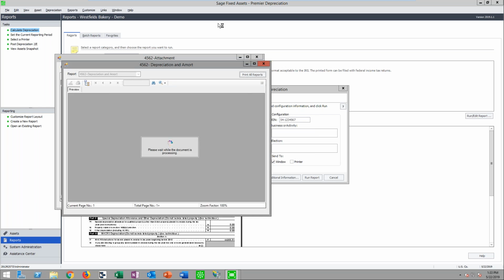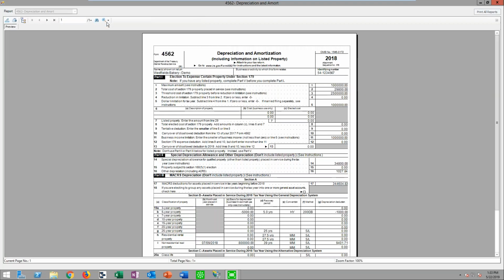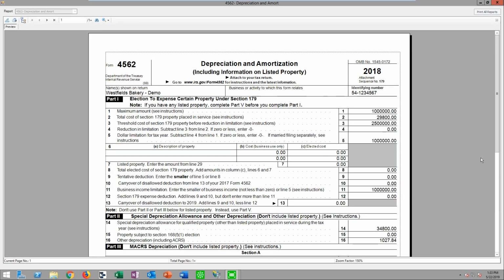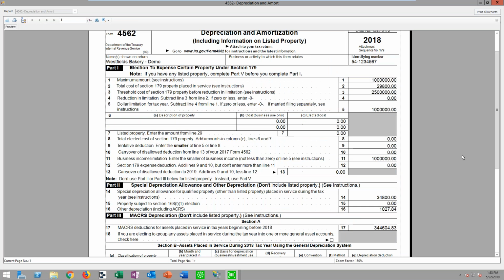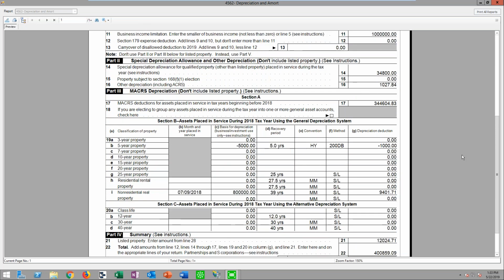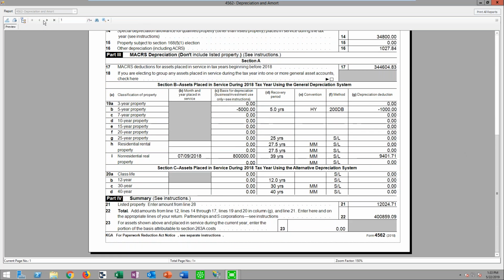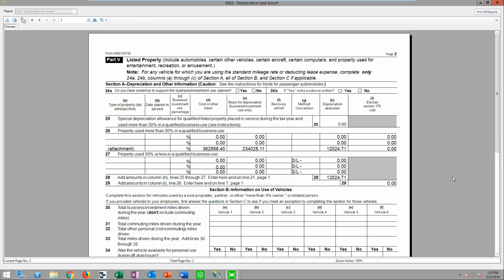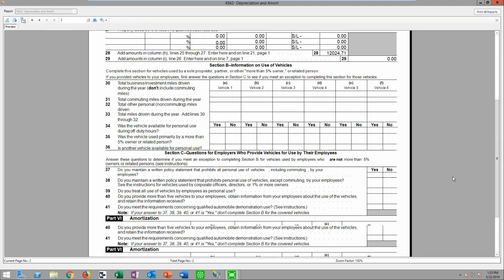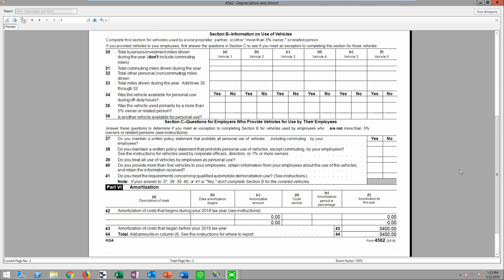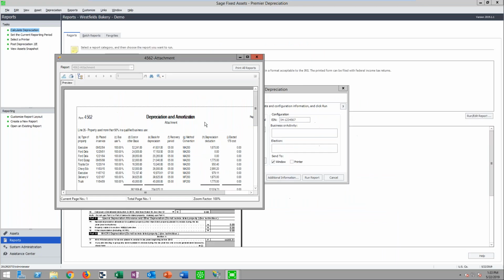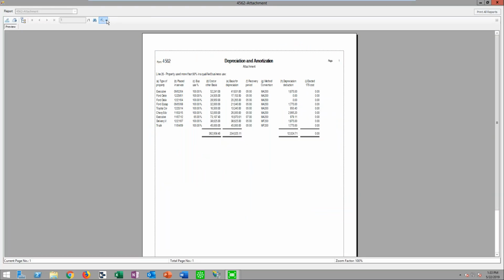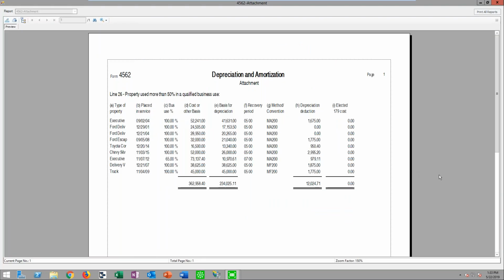And this will generate, as I stated, the actual Form 4562, and you'll actually have both pages. If you do have amortized assets, all of that's captured here as well. And it's also going to generate that worksheet that goes along with that form.